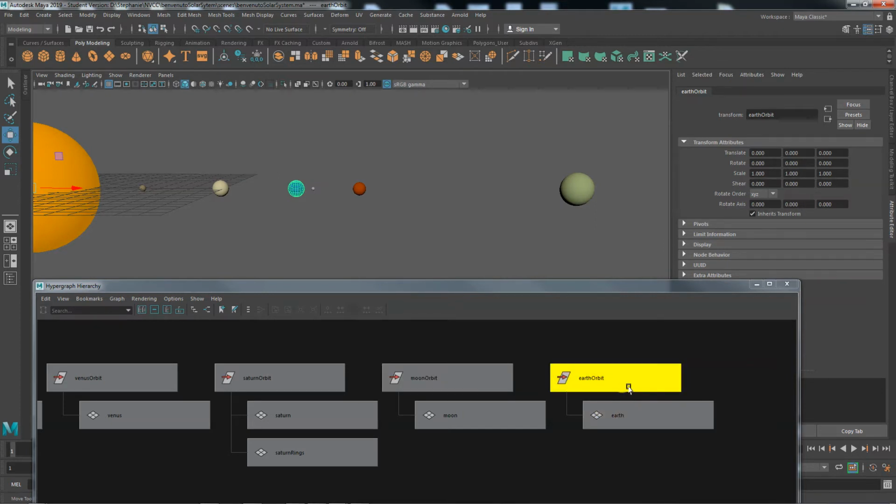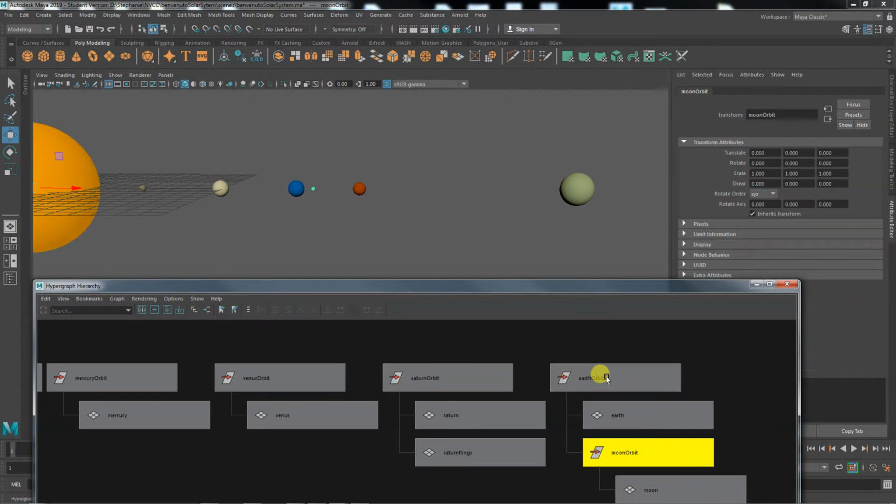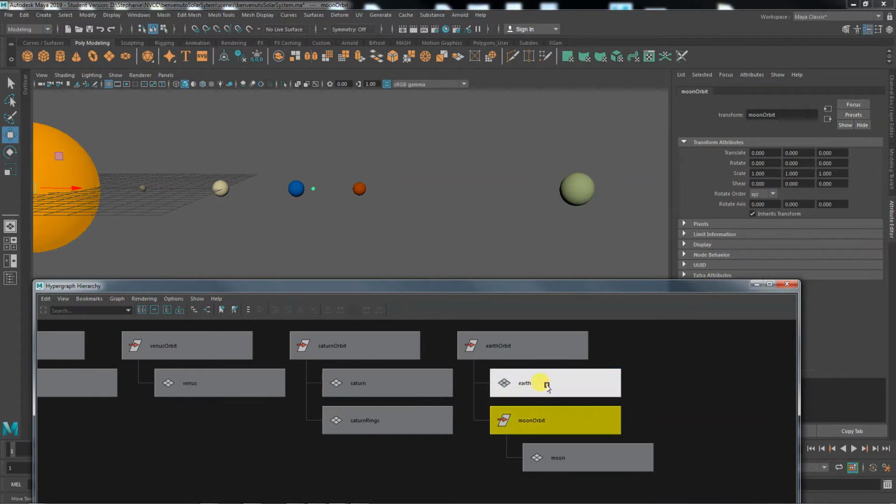In order to stick one thing under another when you've got multiple things existing already, we middle mouse drag this, the would-be child, and drag it over the would-be parent. And when we do that, we get this scenario where the moon is underneath moon orbit, which will give it a new pivot point, and then it's underneath the Earth. All right, and it might seem a little bit redundant that you have the moon orbit and the Earth here.